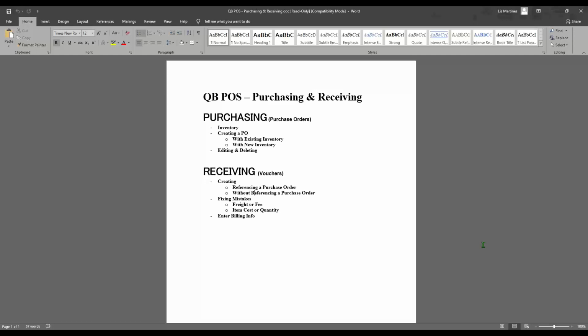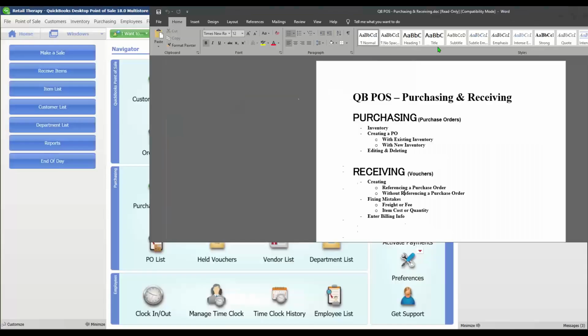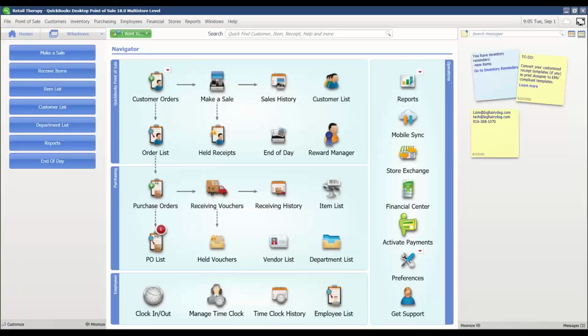Right now, I will be showing you guys version 18 just for today, and we will go through the purchasing and receiving, which has not changed too much going into 19. So anybody who is currently on 19 should be able to follow along, no problem. All right. And so to get started, we're going to be looking at purchasing and receiving today. And so that's going to include creating new inventory from a PO and creating a PO using existing inventory. So let's get started here.